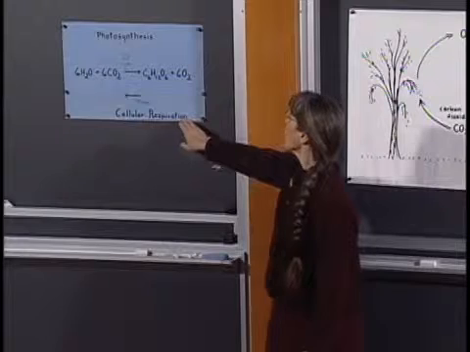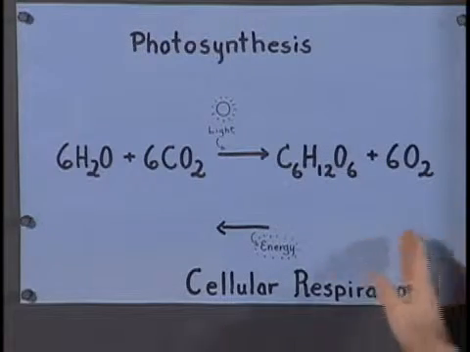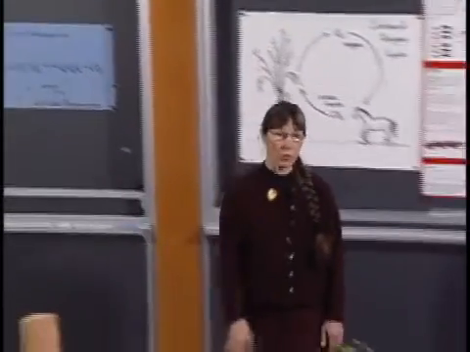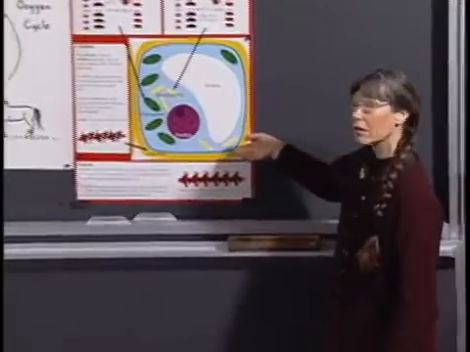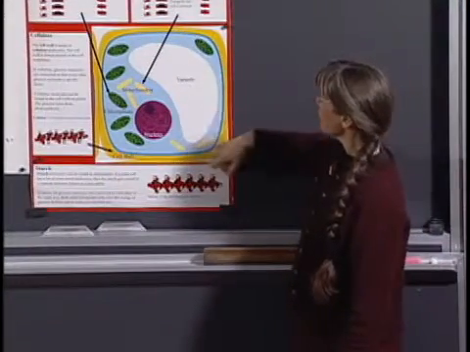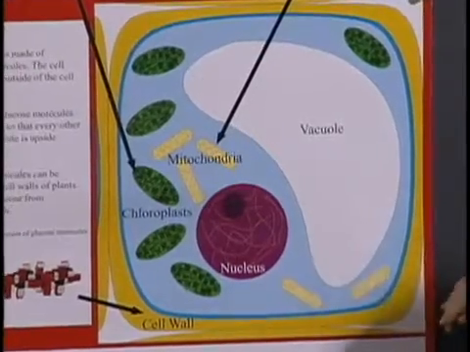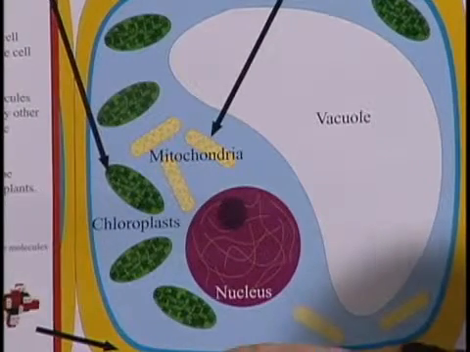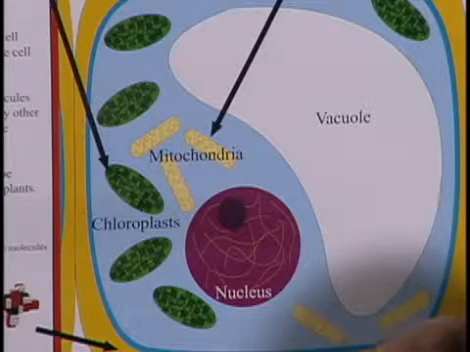Over here we can see cellular respiration. We've got the glucose molecule, and when you add oxygen, the energy can come out when the reaction goes in that direction. So thinking about cellular respiration, let's think about where you first thought about it, and perhaps you had connected it with parts of the cell. So here we have a plant cell, and the mitochondria are here, and they're called the powerhouses of the cell. And also, we do have the chloroplasts that are shown here as well, full of green chlorophyll, ready for the plants to make lots and lots of glucose molecules.